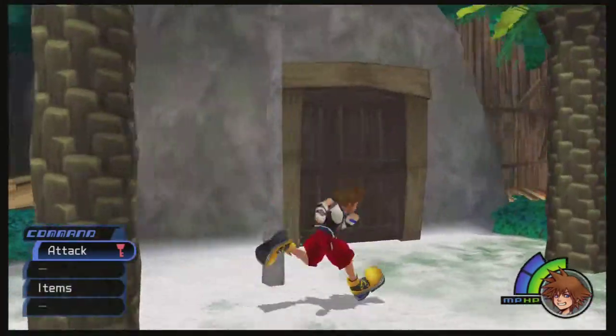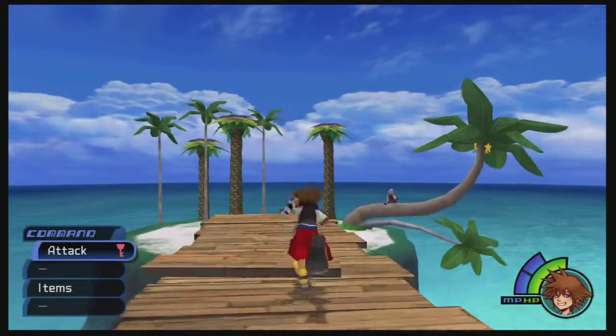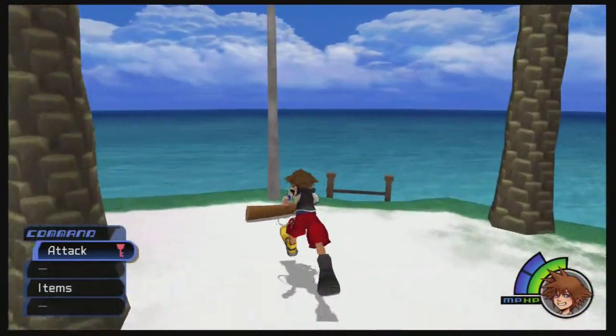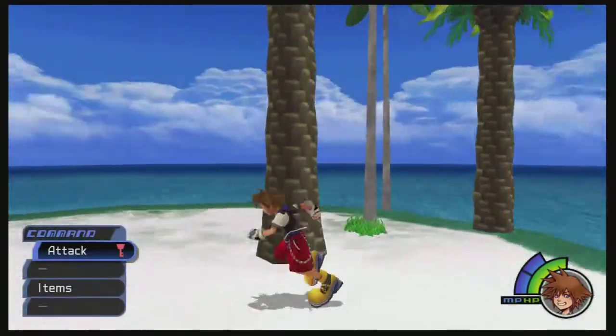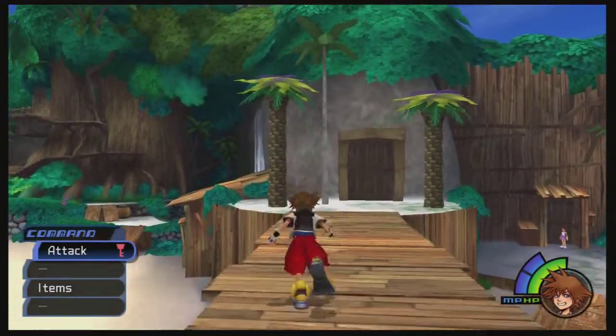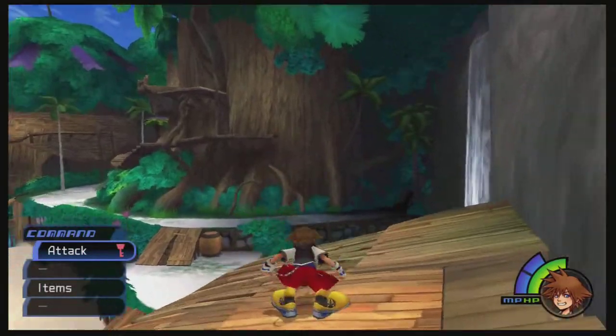So this is also a door to the shack. It'll tell you before you enter the area what area you're about to go into. There's our friend Riku right there. We'll talk to him in a second. Grab this log, turn around, and we'll go the way I was originally heading.